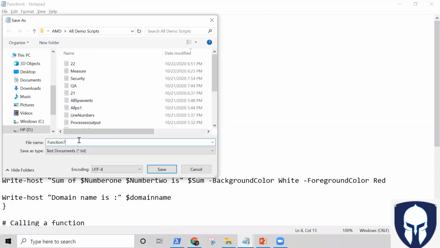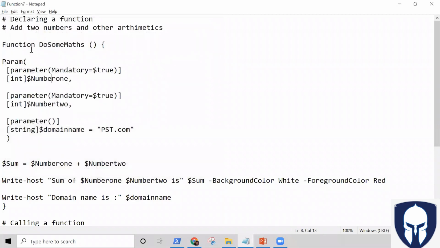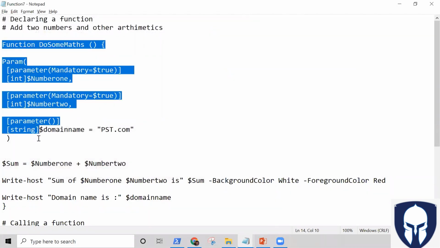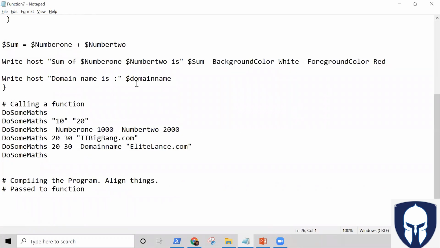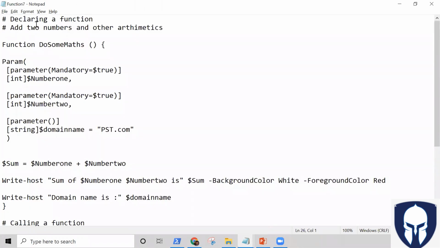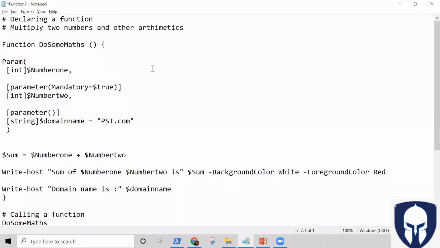What is returning? Let's say I want this to do some kind of operation. I want this to return something for me, which means I can assign this to some other variable. Let's say instead of adding two numbers, let's make it multiply two numbers. And this is mandatory. I'll take all these things so that you can focus only on this.